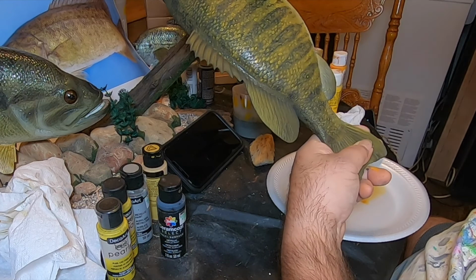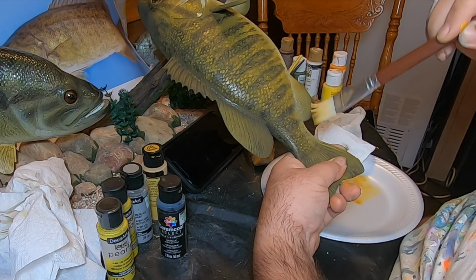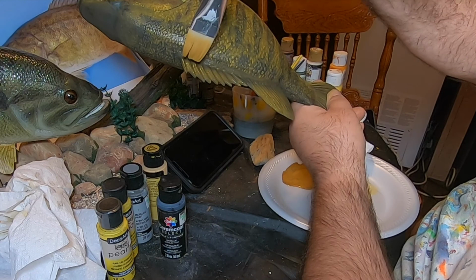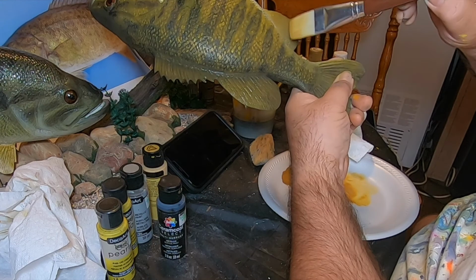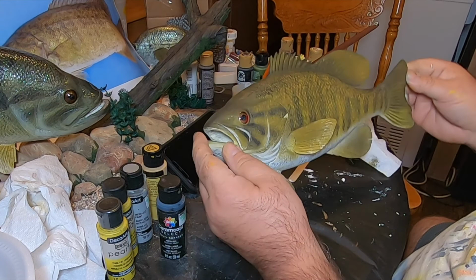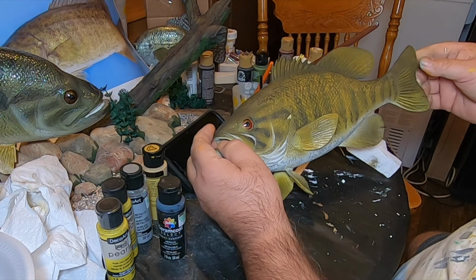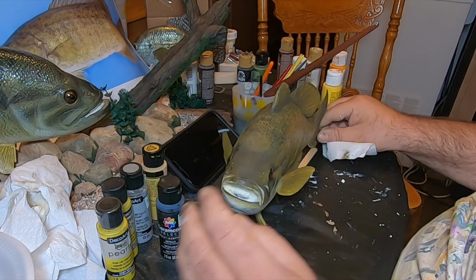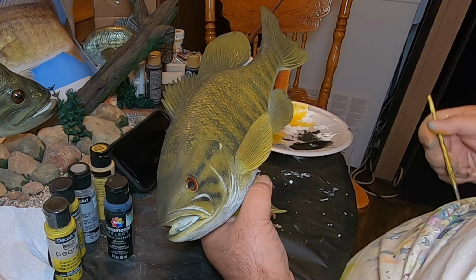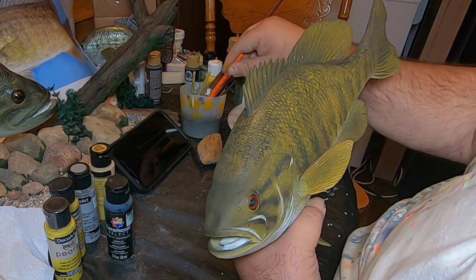I'm gonna go ahead and give these fins a wash here while I've got this off, because I need to start building color on these also. So I'm gonna go ahead and start putting some on these fins. Okay, I'm going to save that wash color because I'll probably give it some more. Now I'm going to go in here and bring back some of the details of the patterns. So let me bring back another palette I got over here. I'm just going back in with that black color that I was using earlier. You know what? Actually, I think I'm going to wash those colors in.